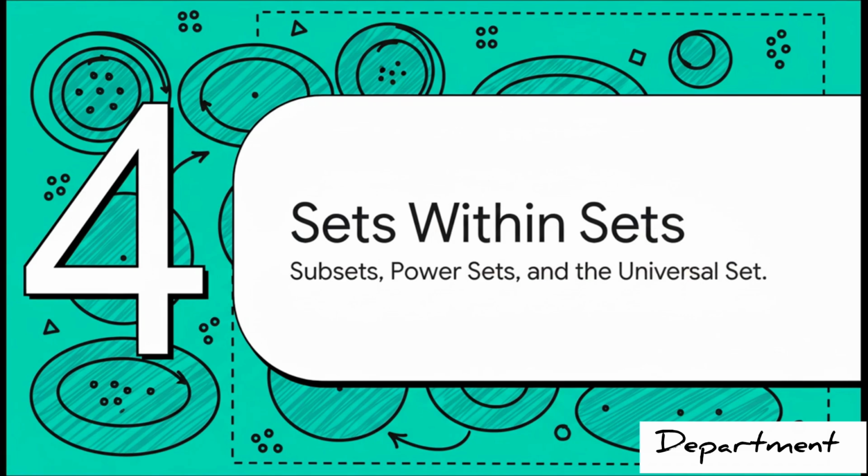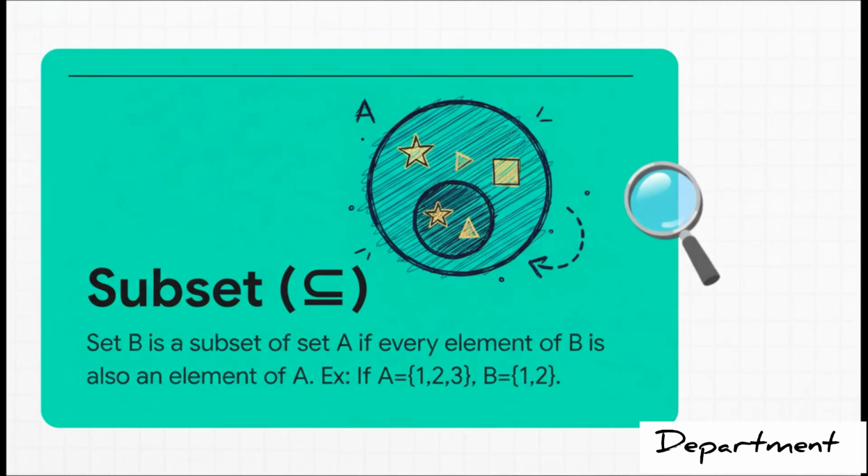Okay, you'll want to pay close attention here, because this idea is super important. Sets don't just exist in a vacuum. They can actually be related to each other, and a lot of the time, they exist inside of other sets. And that brings us to the idea of a subset. The best way to think about it is like one of those Russian nesting dolls. If every single thing in set B is also in set A, then we say that B is a subset of A. It's just a smaller set that's totally contained inside the bigger one.